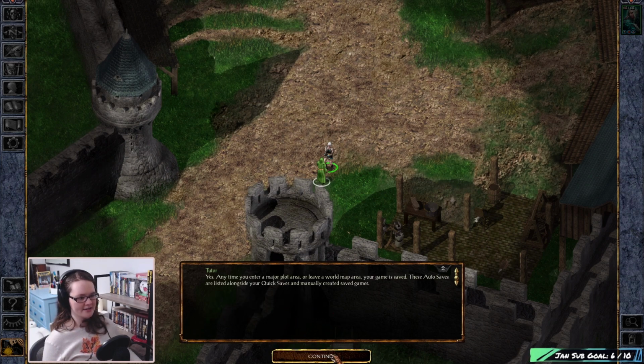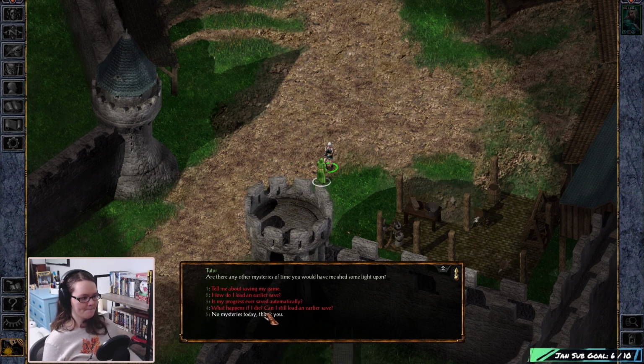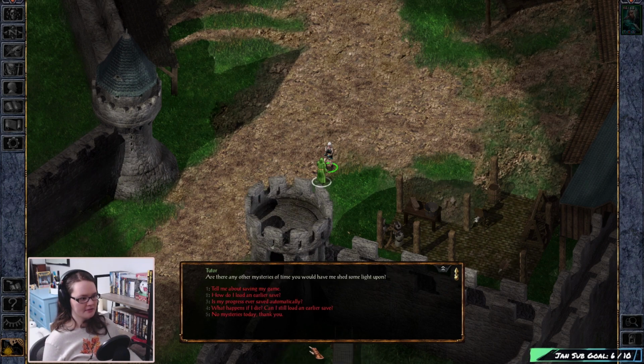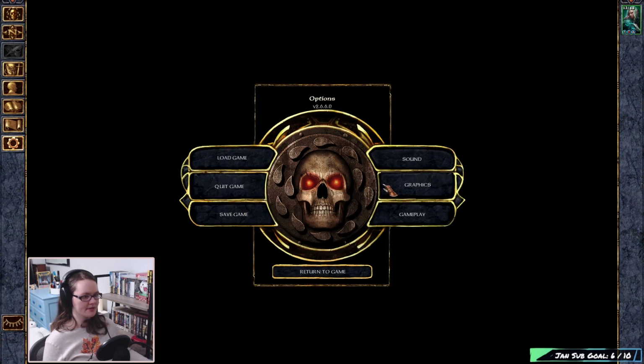Every time we enter an area, our game's saved, auto-saves. Used in rotation, you can go back to three. Okay. Is there like a quick save button? Probably is. I gotta manually bind it though.